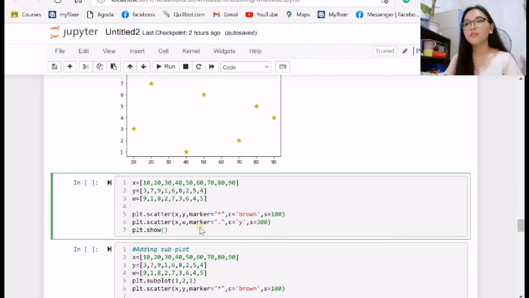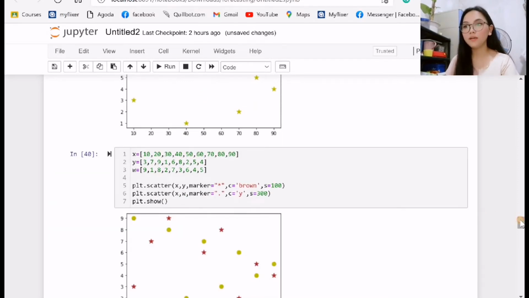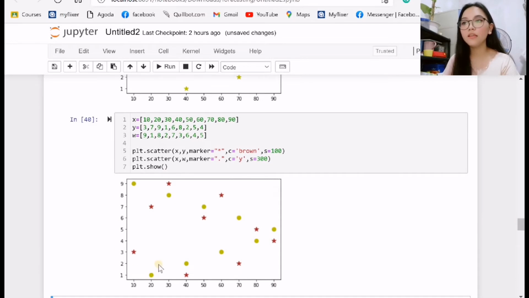Then plt.show. You can see here, now we have two scatter plots: the star and the yellow dot. The star is for XY and the dot is for XW.